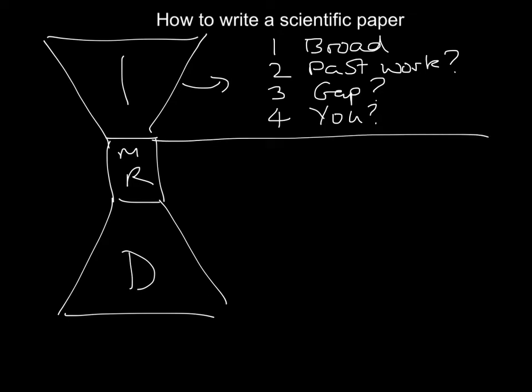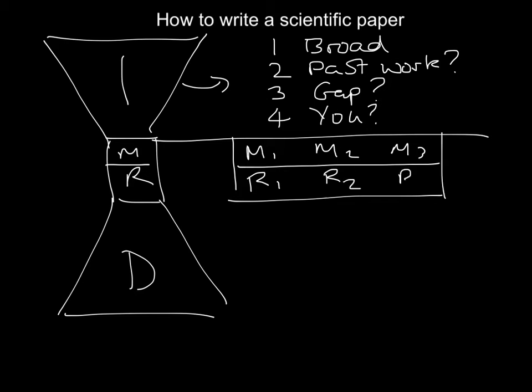The methods and results, they should follow fairly logically, and they'll be very specific to your project. However, something that is worth bearing in mind is that within the methods and results, we like to have parallel structure. If you've got a project of multiple parts, then your first part of your methods should come first, obviously, your second part of your methods, and then however many parts of methods you have. But when you start your results section, you should follow the order of your methods in the presentation of your results. You should have the sections of your results following the order in which you describe the way that you achieved them. We call that parallel structure, and that's a very easy way, especially if you use subheadings, to guide a reader through what you've written.